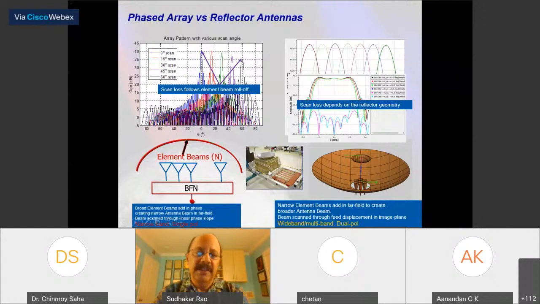The basic difference is phased arrays are very narrow band and reflectors are very broad band. It can cover probably more than several octaves of bandwidth. You're limited only by the feed. Nowadays, feeds also you can make more than octave bandwidth, sometimes multiple octaves. That's a very good property of the reflector. It doesn't limit the frequency, and also it doesn't generate the cross pole. That's very good. And also it's much cheaper. A phased array costs anywhere between 10 million to 20 million, whereas a reflector antenna costs about 1.5 million or so.